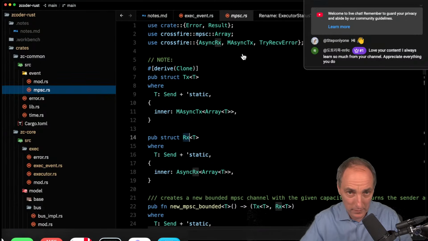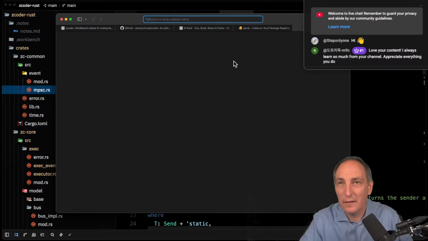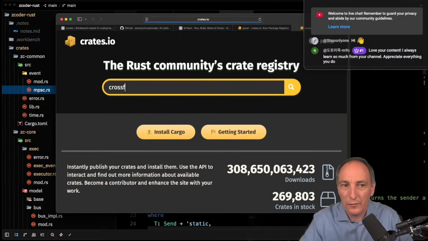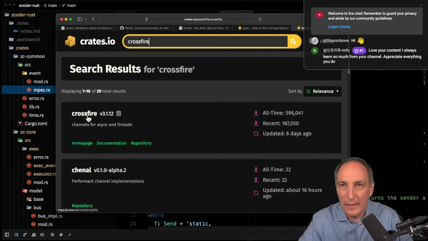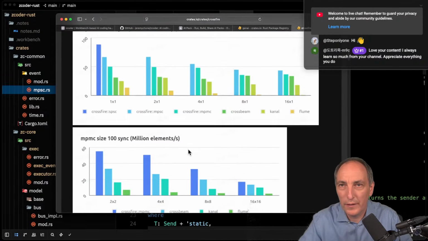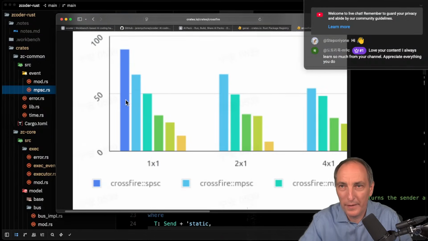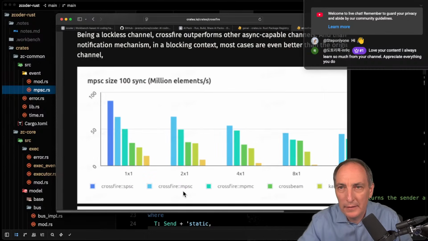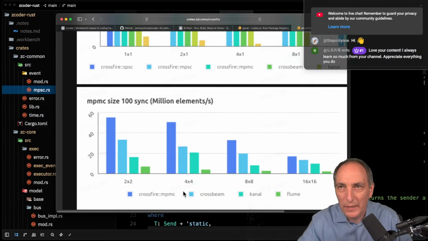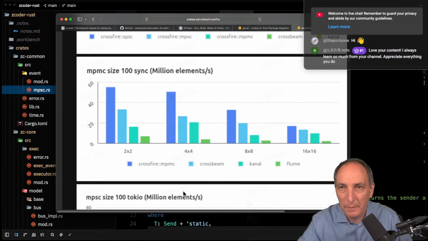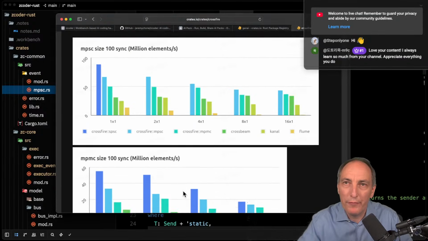I mean, if you go there, you can see crates, Crossfire. And then if you go to the Crossfire, you can see the performance here, which is through the roof. Yeah. And they have different types for different things. So these guys, they optimize it to the bone. So yeah, I strongly recommend these guys. They really know what they're doing. So anyway, Flume is good as well.